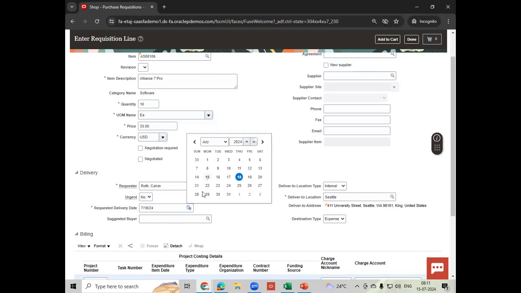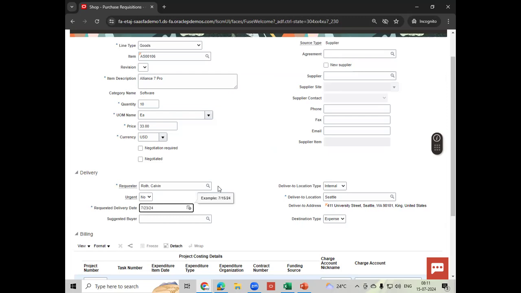And when this stock material is required, the user will decide. So it is required around the 23rd. And suggested buyer: if you want, you can suggest yourself, yes. In an organization also many buyers will work, right? So if I want to send this PR so that so-and-so buyer should create the PO, you can suggest them. And this side, this is the delivering to internal location.